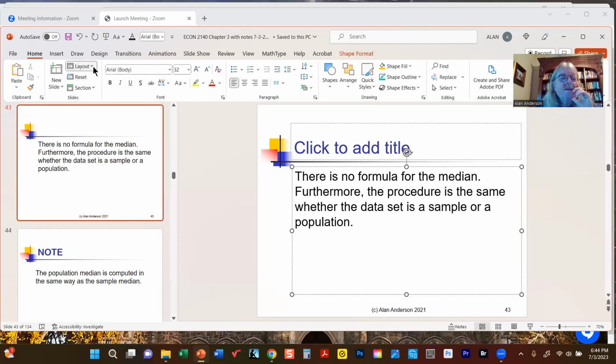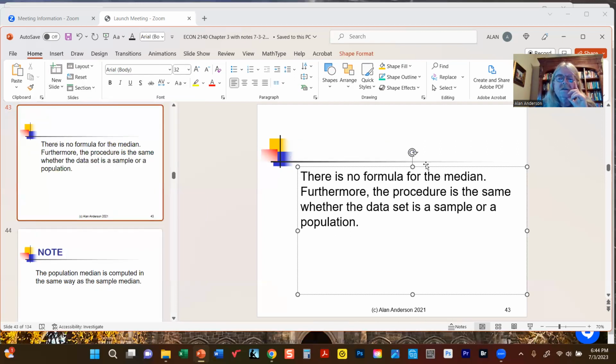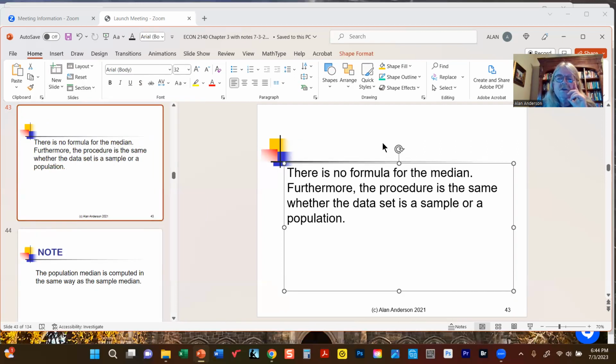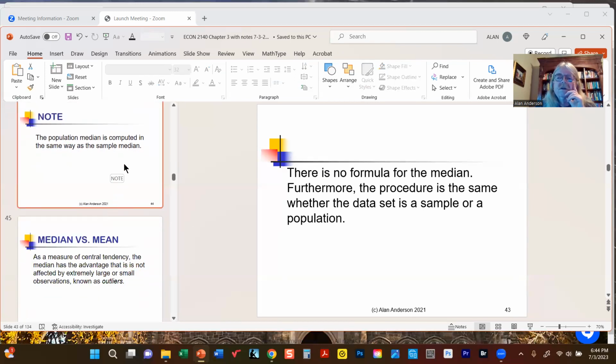Now, that raises an interesting question. Why would you use the median instead of the mean? Why don't we just always use the mean? What's the point of even having a median in the first place? Well, we're going to see in a second that there are certain conditions under which the median is a better choice than the mean. Otherwise, we wouldn't use it. Okay, so it must be the case, because they both are used, that there are certain conditions under which one is a better choice than the other.